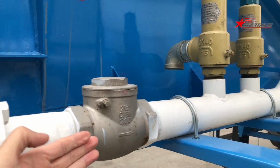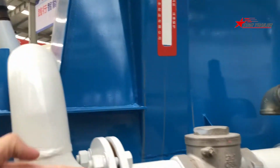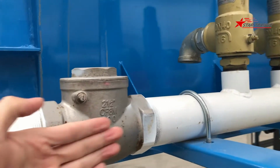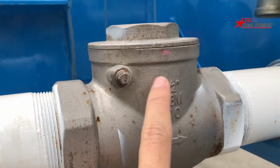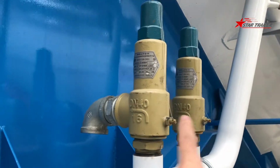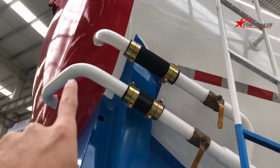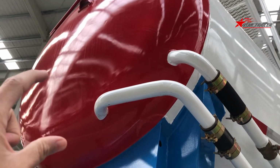This is a one-side valve, so the air can only go in one direction, it cannot go back. The arrow here shows the direction, and those are the sides of the valve. Those two are safety valves. There is a gauge. Those pipes are connecting the chamber. You can actually see the welding sign over there.